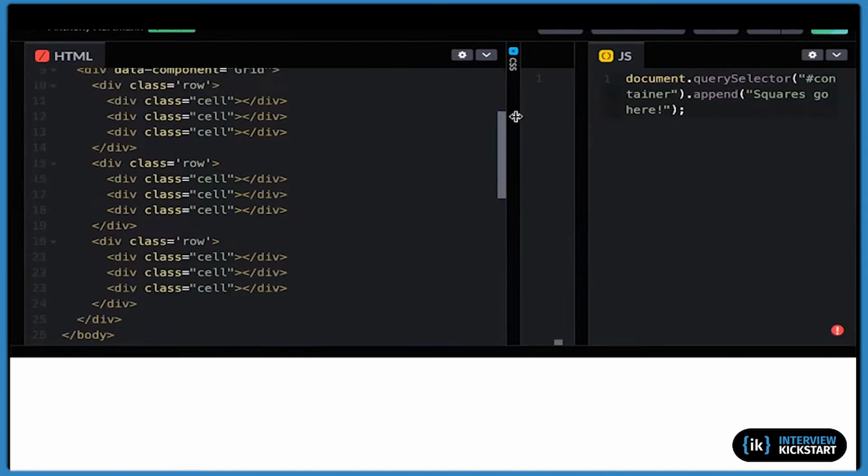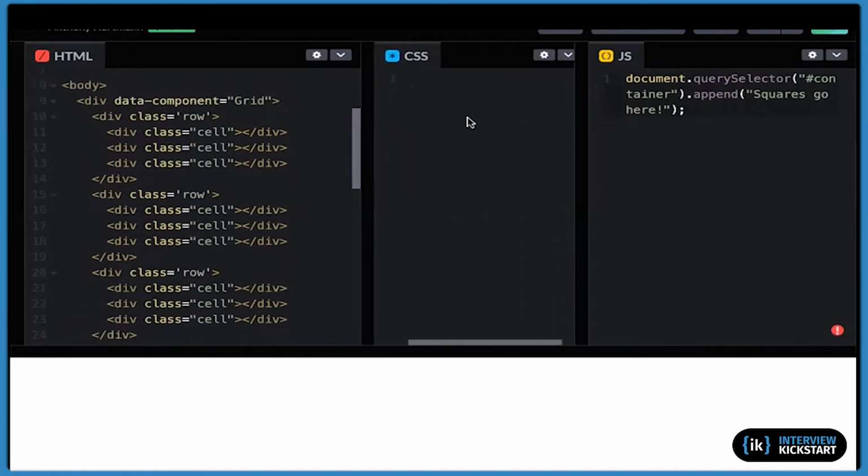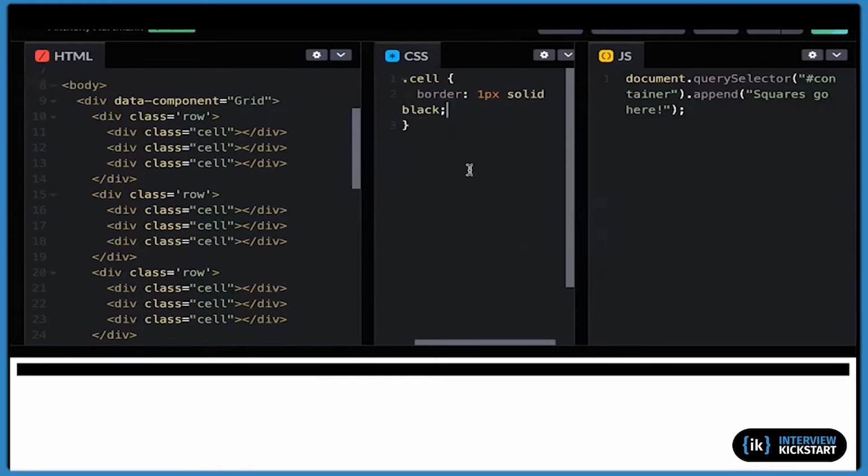To quickly make sure this looks like what we want, we can add a CSS selector for cell, 1px solid black. Oh, that's not working how we want.